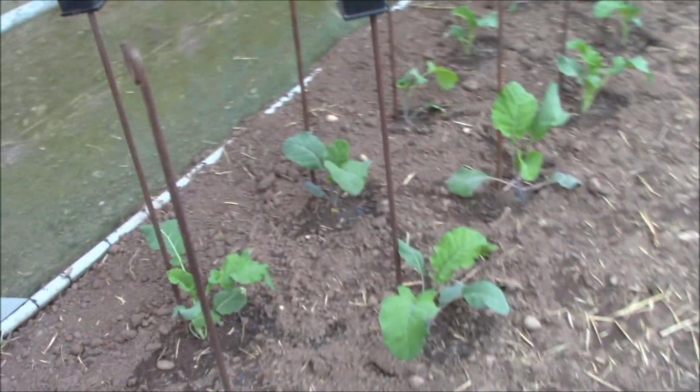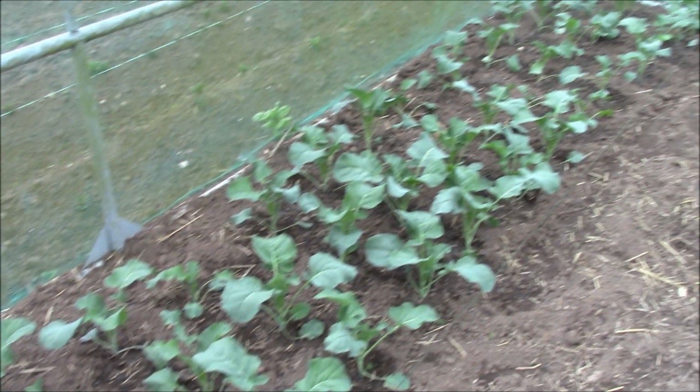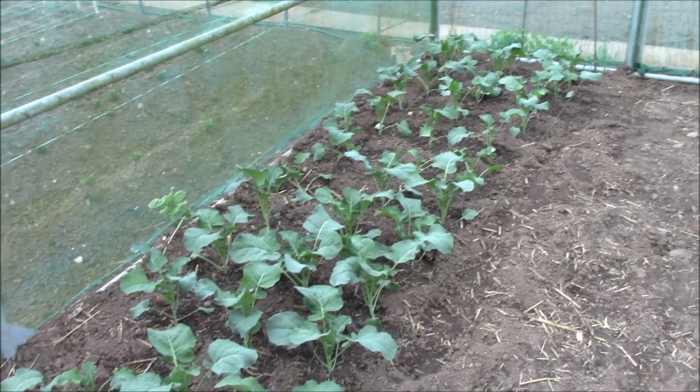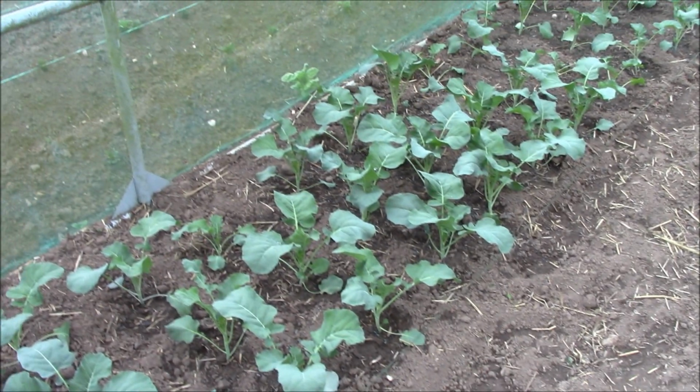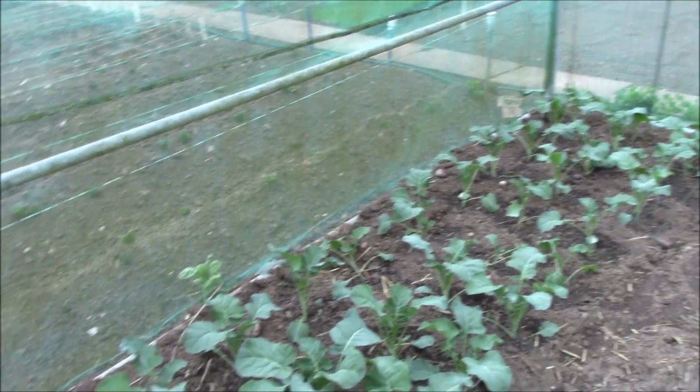Okay, so you can see in the space of just a week how well the kale's now doing. Obviously these have been in about a week now from the last clip that I showed you, and on the other side here we've got the broccoli, which is coming on really well. It's probably grown about 3 or 4 inches. Now, this time of year the weather isn't really that important for brassicas. They will withstand quite cold weather conditions. Obviously, you get brassicas that go all the way through the winter as well. But as you can see, the kale's doing really well now.